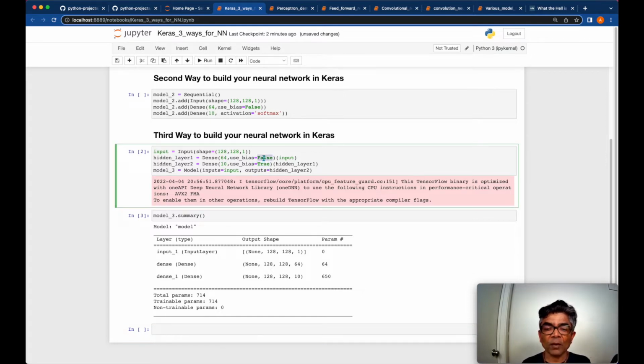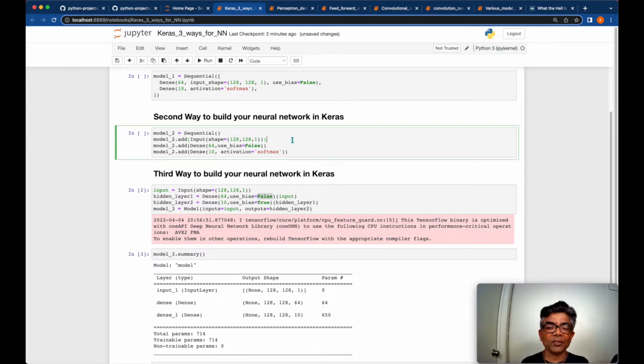If bias is false here, then 64 times 1 is 64. So that's how you get the parameters, and combining 64 plus 650, that's 714 parameters. We did this whole thing in the previous tutorial, so if you haven't got it, please watch that.